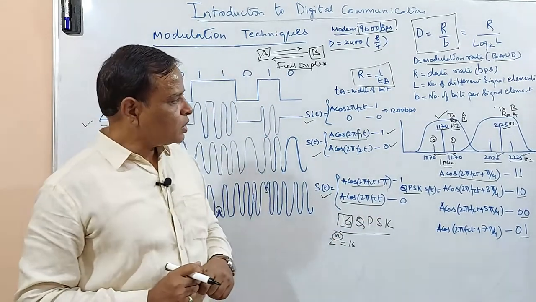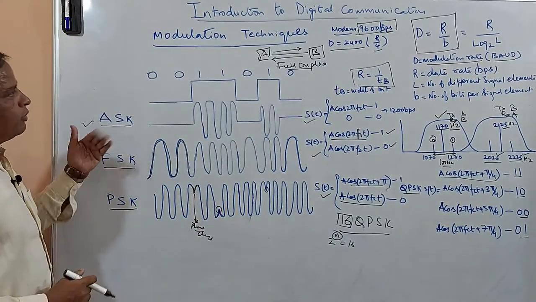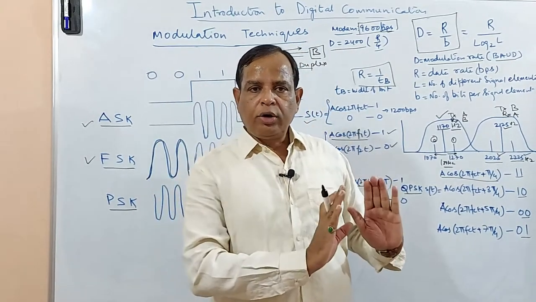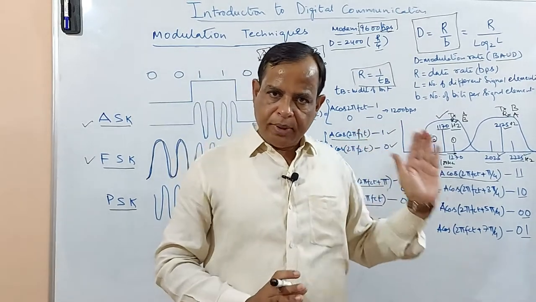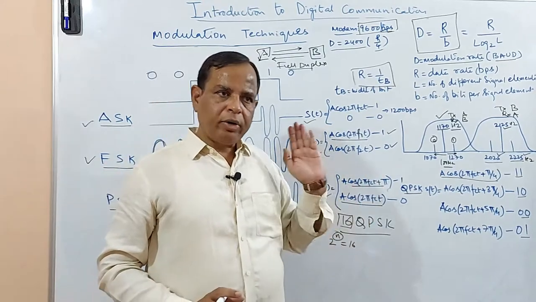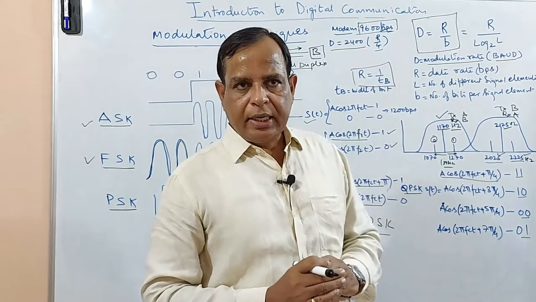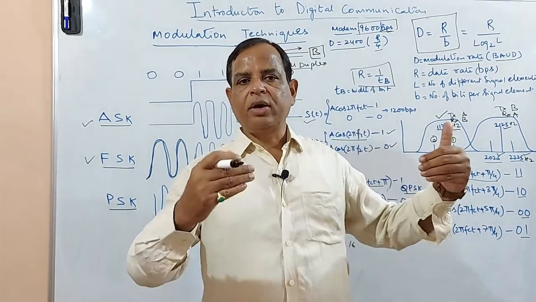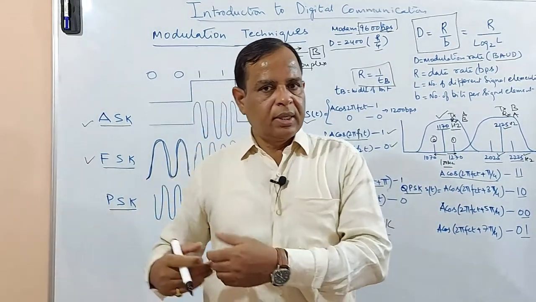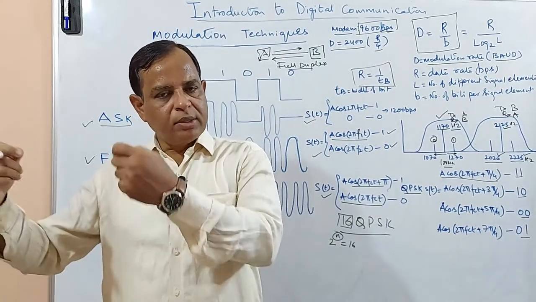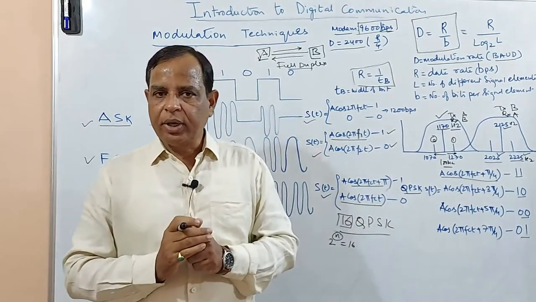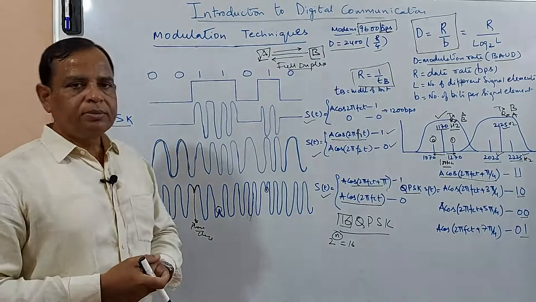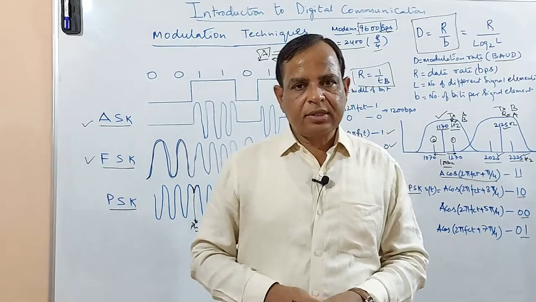In this session we have learned about the different types of modulation techniques. In the next episode, we will continue from where we left off: you have converted your signal into bit form, encoded it, modulated it, and now it moves through the medium. The next important topic is how it safely reaches the receiver — factors like noise affecting transmission, the signal-to-noise ratio, bit error rate, and how different schemes relate to bandwidth. Hope you understood the simple modulation techniques for digital communication. Let's meet in the next session, thank you, bye.